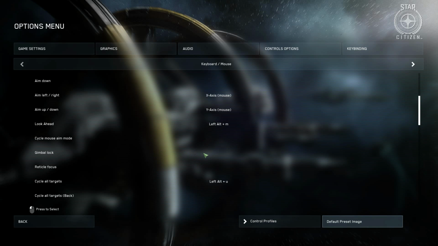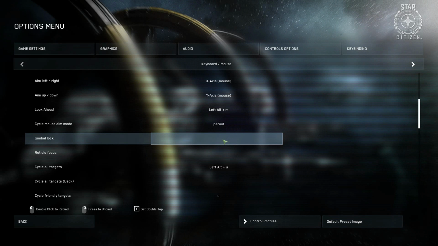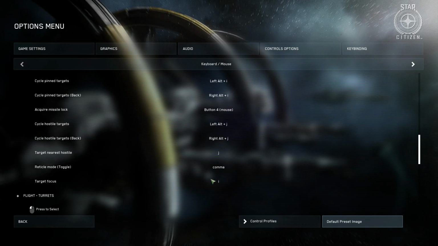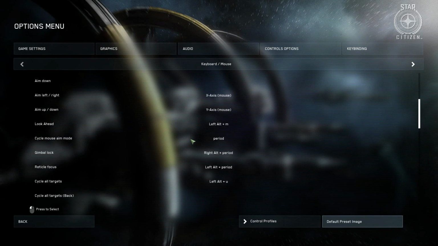Okay, okay, okay. Now, gimbal lock and all of this stuff is easy enough. Cycle all targets, well, easy and easy, I suppose. Cycle mouse aim mode is going to be here. And gimbal lock, I am going to actually put with an alt key thing, I think. Let's do it on that period. That seems reasonable. And critical focus. Do I really need this in an easy fashion? Probably not, no. Let's do it there as well. All right. I have targeting down pat.